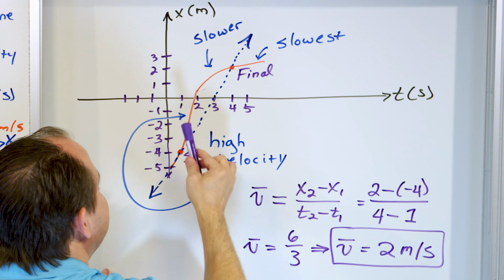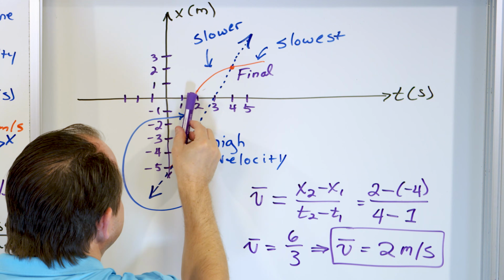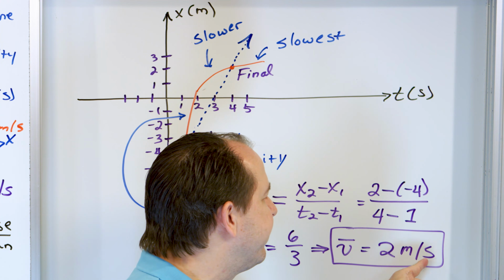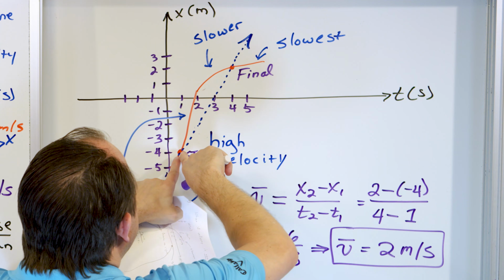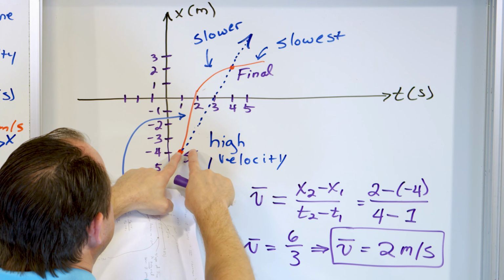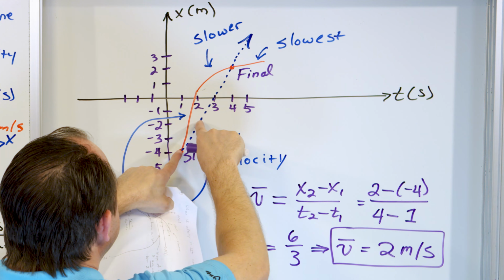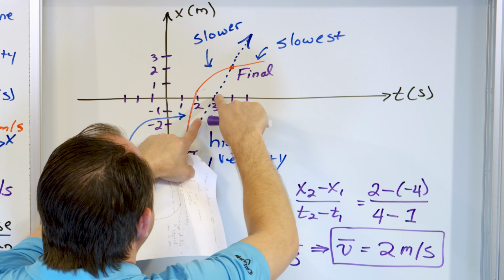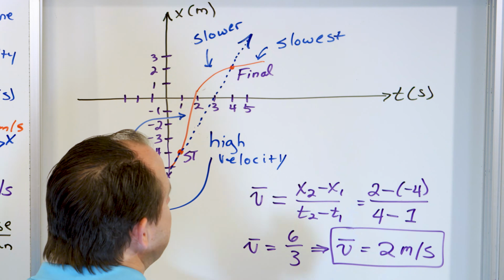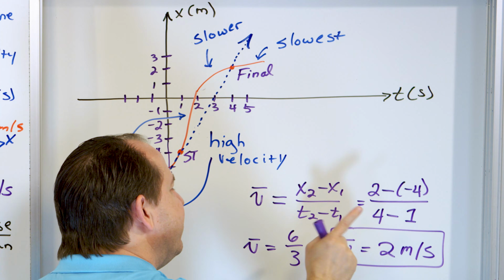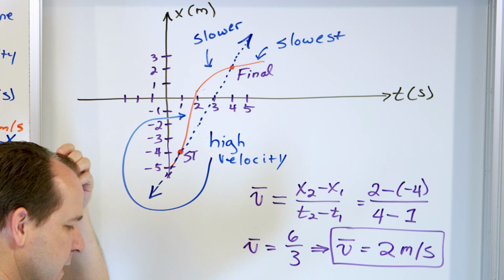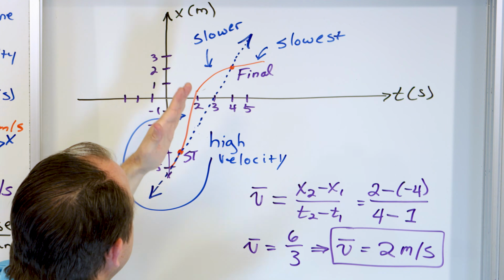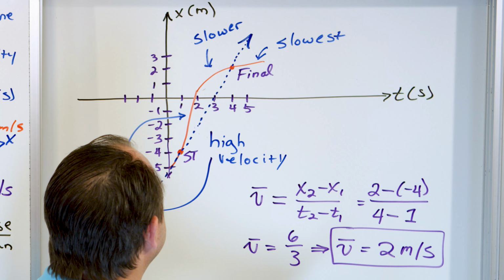And basically we know that the actual speed was faster in this region and slower in this region, but as an aggregate, it covered a distance of 2 meters every second. And you can see that in this second between 1 and 2 seconds, it went up 2 meters. And then in this second right here, it went up 2 and then over 1, and then up 2 and then over 1, because 2 meters per second is like going up 2 and over 1, rise over run. So the dotted line here is the slope of the line between those two points. That gives us the average velocity.